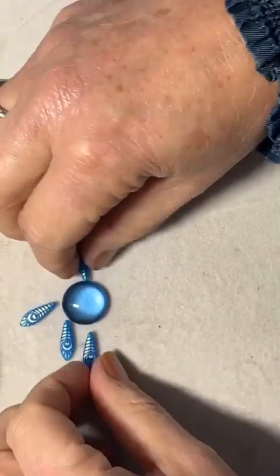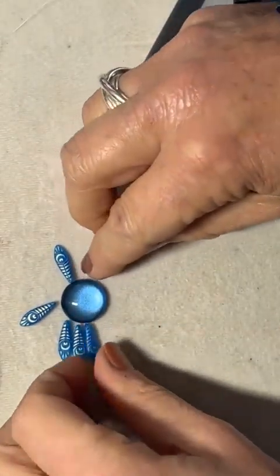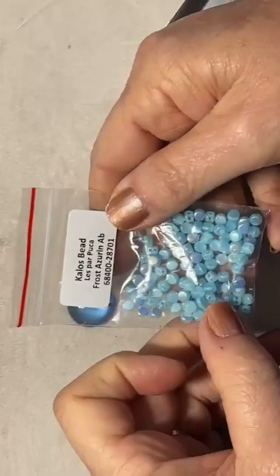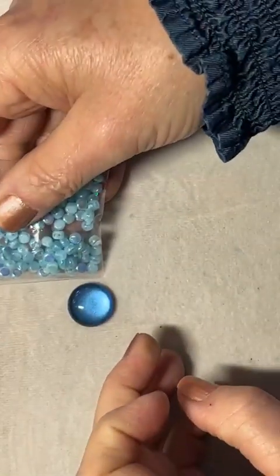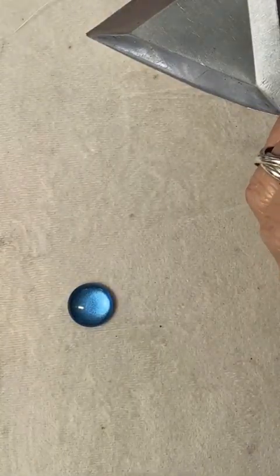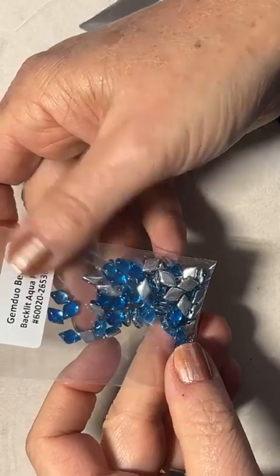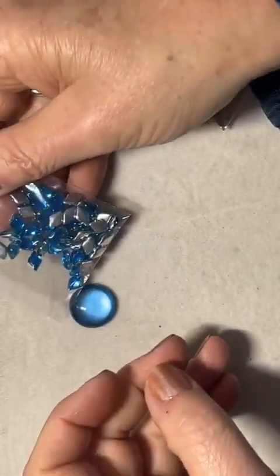So this would be a beautiful cab with this nice fringing, something like that, decorative. Okay. So the other thing that she's provided for me is these little Kalos beads as well. So again, I think they will sit really nicely around that edge. We've got some seed beads in that size 8 in their silver-lined alabaster, and I have some gem duo beads in the backlit aqua pink. So I'm not sure where the pink comes from in that, but they may fit really nicely around there too.